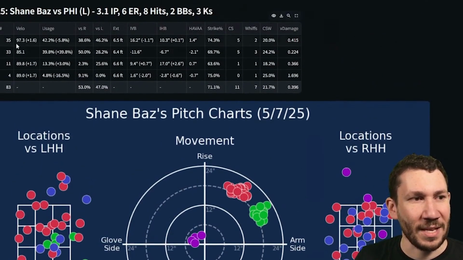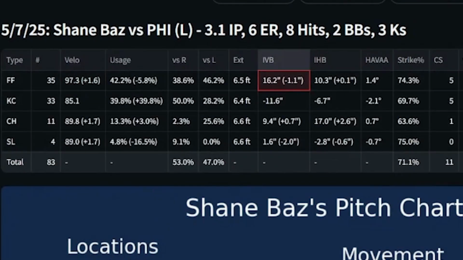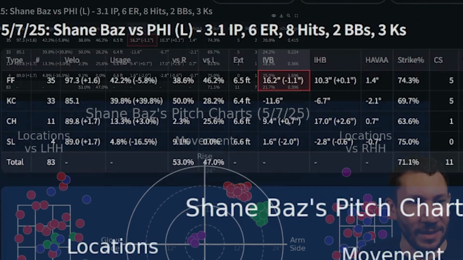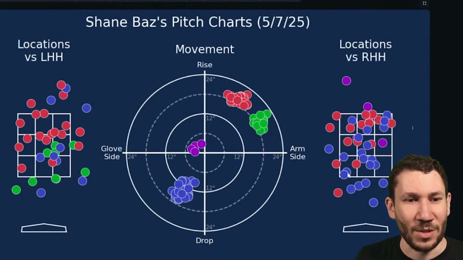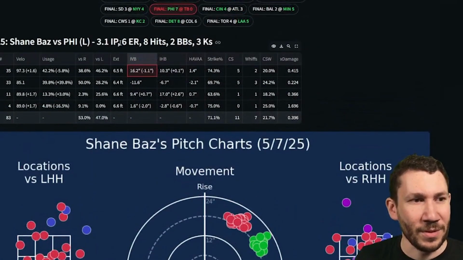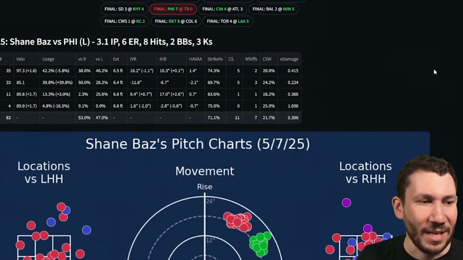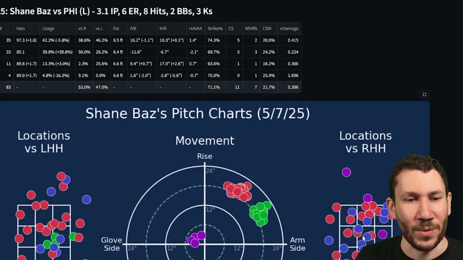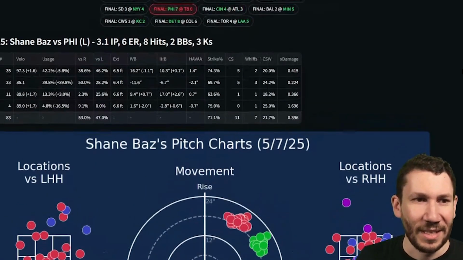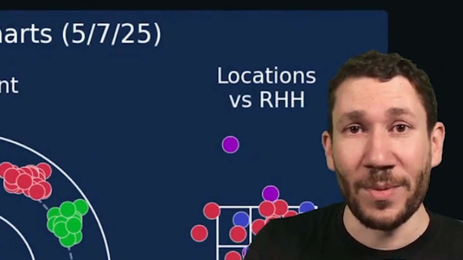But you also will notice that, yes, he went up in velocity again to 97 plus, but the vert used to be at 18 or so, even earlier this year. Good flat attack angle. This is why I like Shane Baz, 97, with that flat attack angle. That should be a higher vert typically. And he generally throws it upstairs as he should with that flat attack angle. So the results of this, 6 runs, oh man, 8 hits. What? This is so strange to me. I feel like this should be a lot better moving forward. It seems to me like guys were just jumping on this four-seamer over here as much as they could, and that's how it goes. All right, I hope that helped everybody.